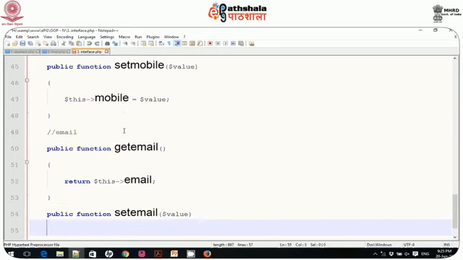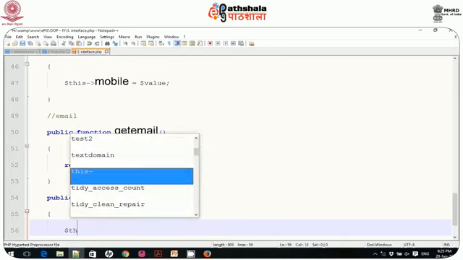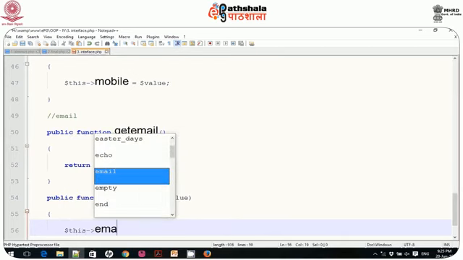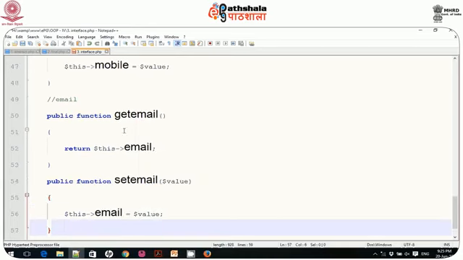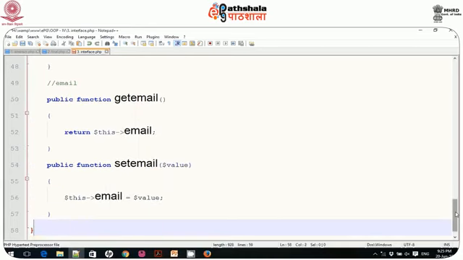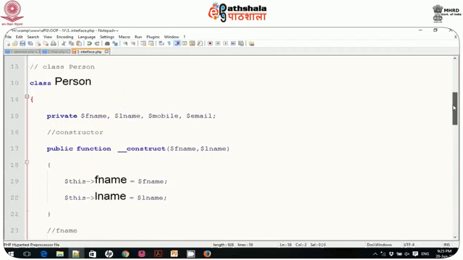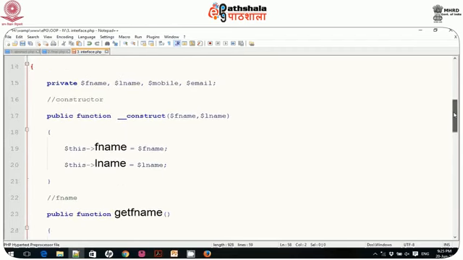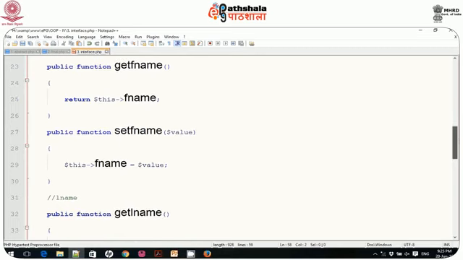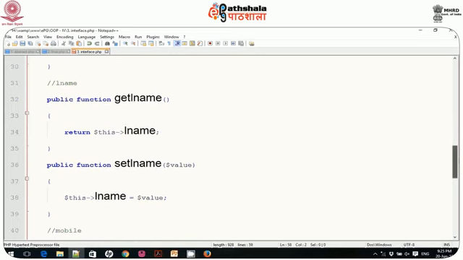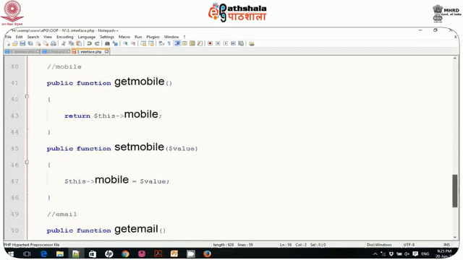So I will write $this email is assigned to $value. So this is my class. I just repeat. First we define the constructor in class Person, with 4 private attributes. We take a constructor for fname and lname, getFname, setFname, and then we define getter and setter for mobile, and for email.